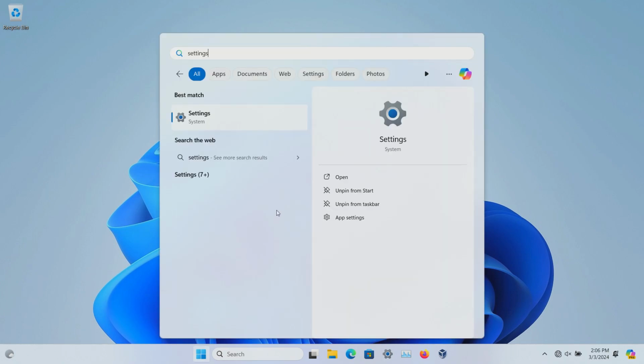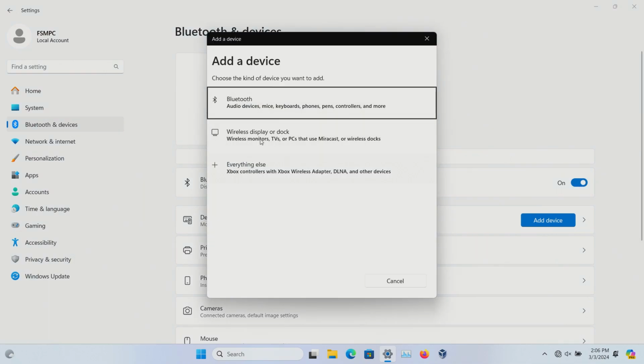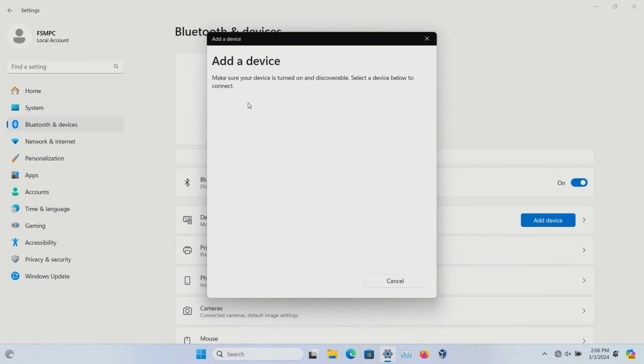Now to add or pair a device, go to settings again. Click on Bluetooth on the left-hand side, and then right here, just make sure Bluetooth is turned on. This could also be used as a troubleshooting step. And then you can click on Add, and then select whatever it is that you're trying to add from these sections. And when you click on a section, it's going to go ahead and search for any Bluetooth devices within range. It's going to list anything it finds here.